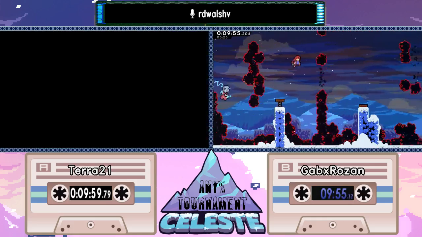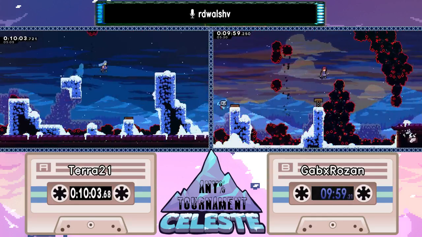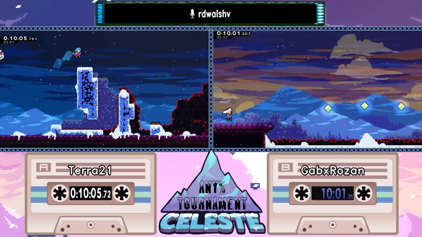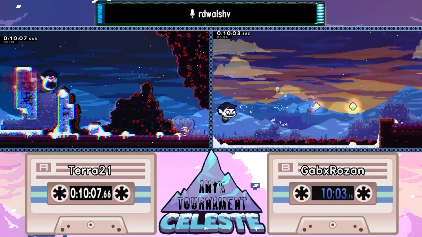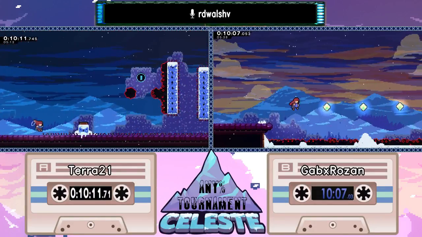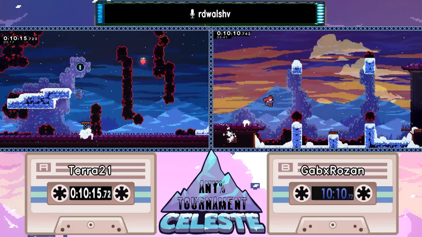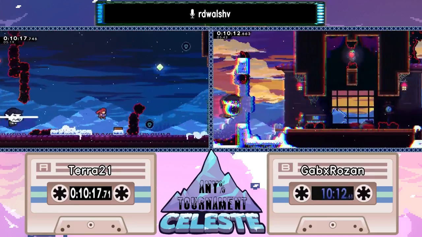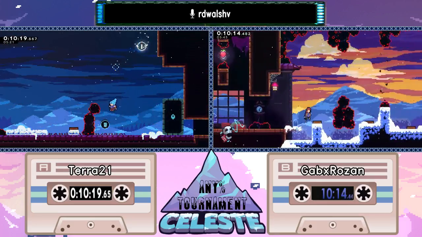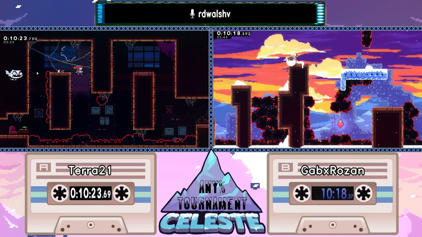And meanwhile, GabxRozan is on the Oshiro fight, which Terra21 is about to start. So again, with Oshiro, a lot of plot happens, we make him mad, and now he chases us. And so at intervals, ooh, and yeah, you never want to take a death at the end of the screen. That screen with the many dash crystals aligned in a row, that's one of the better deaths to take if you have to take a death in this part of the run.